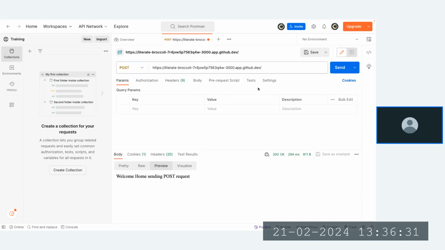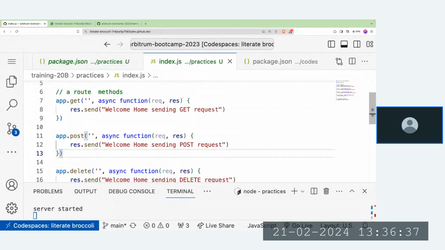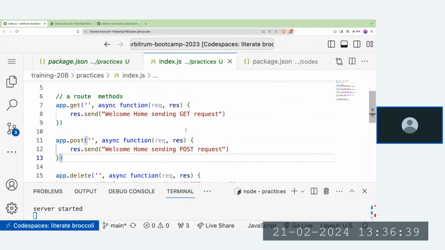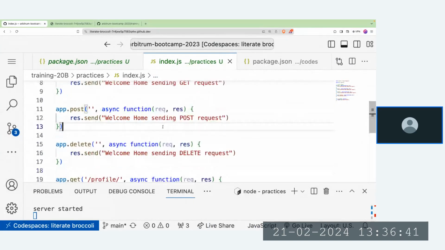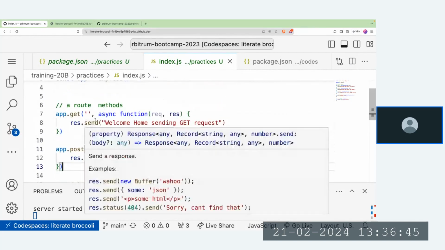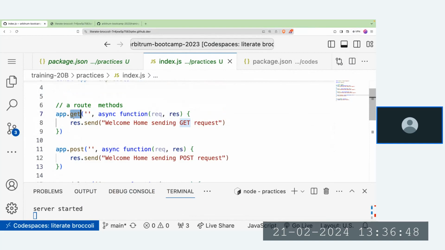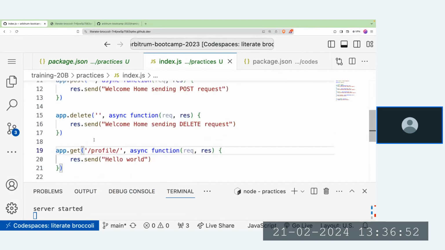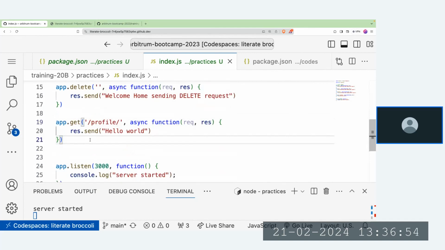The other endpoint I was referring to does not support POST. It's /profile that does not support POST. So you can see that we have how many endpoints? 1, 2, 3, right? Okay. So it depends on the request method that you are sending. That's what it will reply to.